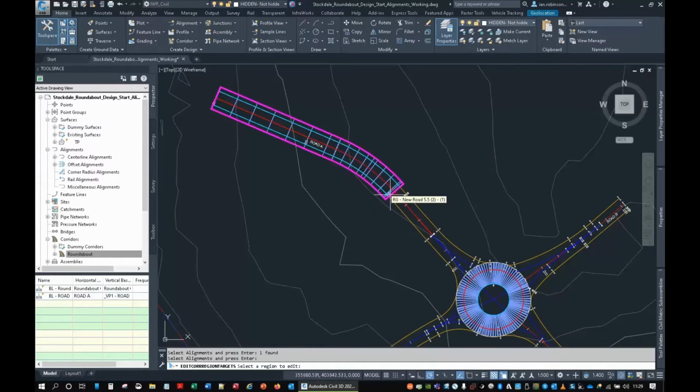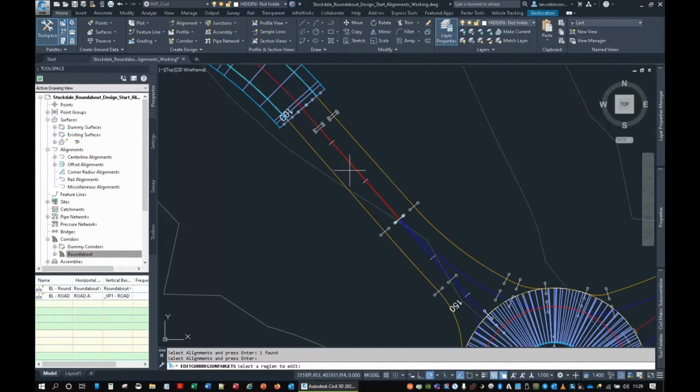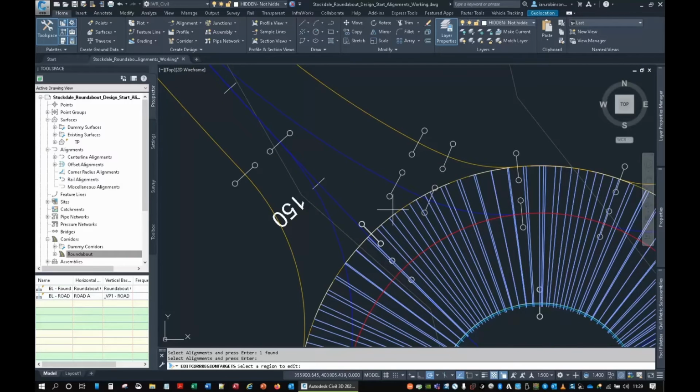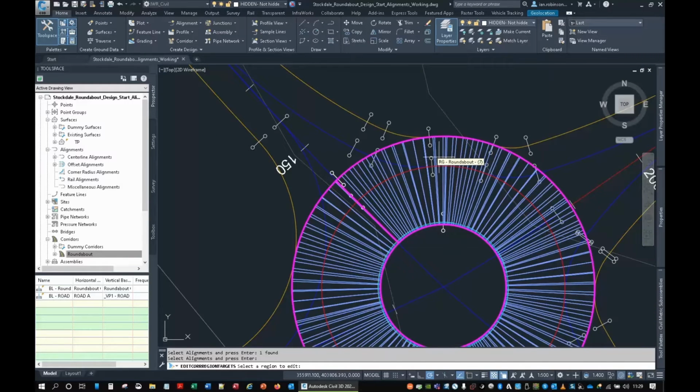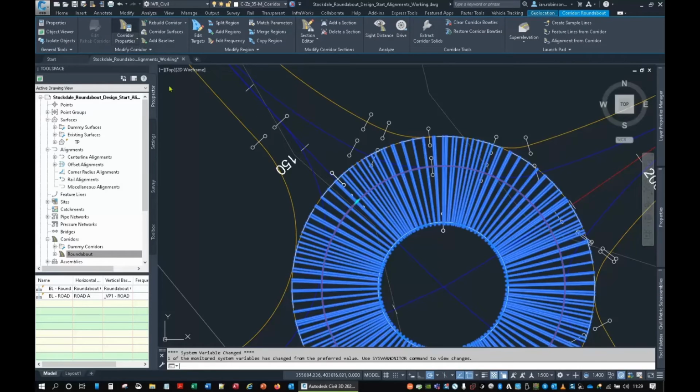Next is to do the split. So we want a lane on the left, with a lane on the right that targets this centre line and then targets this line here. Now, we don't want this roundabout here. Okay, so what we're going to do is set the targets on that roundabout.